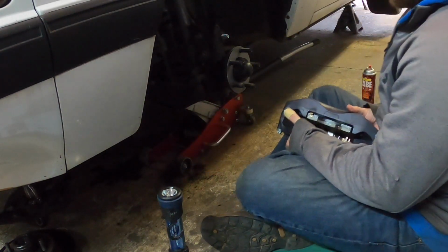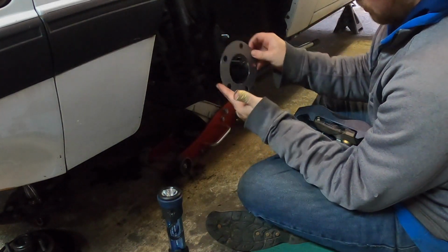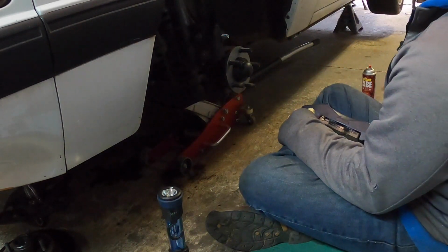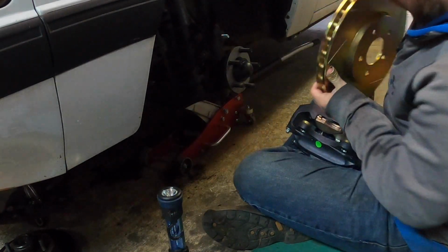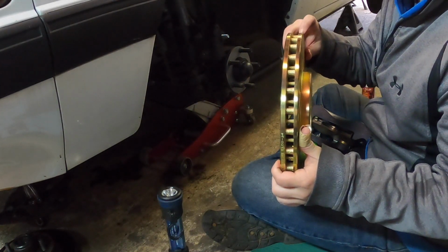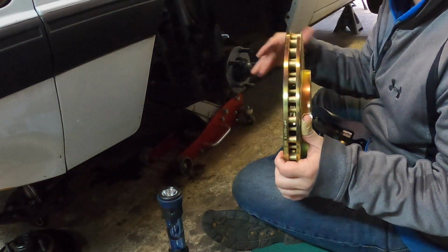So I gotta mount the caliper. The kit also comes with this little tiny spacer to space out the rotor where it needs to be in the caliper. So we got our rotor here. We'll pop it in there. Clean off whatever's on the top here.